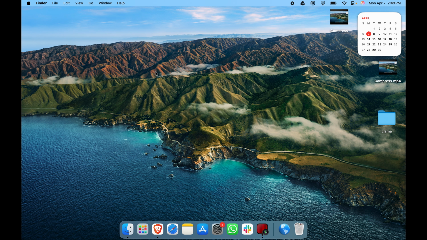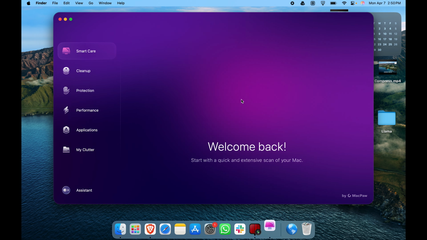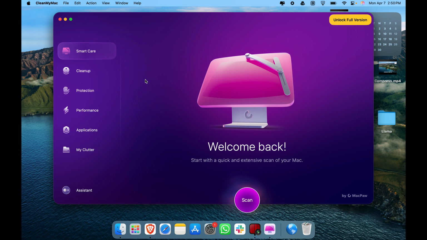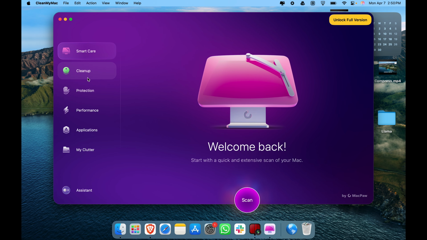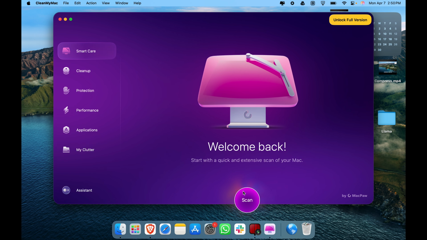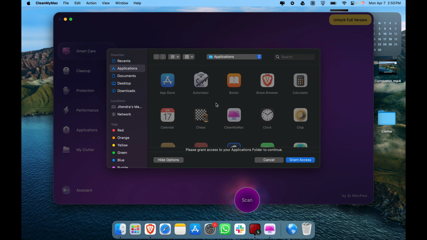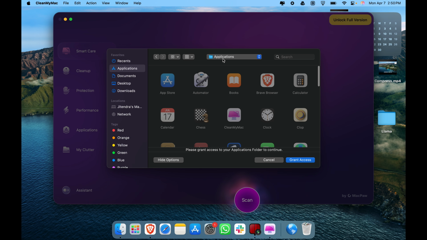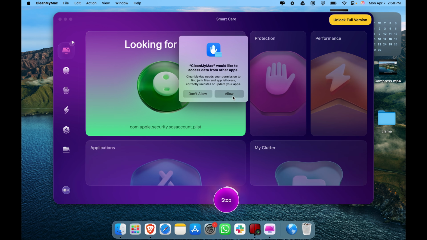Another thing that can help with the disk size on Macs, or the way they just fill up, is basically CleanMyMac. So you can just open CleanMyMac. This is a very popular application. Maybe you've heard of it, maybe you haven't. If you haven't, you can just look at this, and here you can see we have Smart Care. It's just going to scan the entire Mac, and it's going to tell me what I need or needn't do. So I have selected the applications folder. I can just grant access, and here you can see we have to allow.